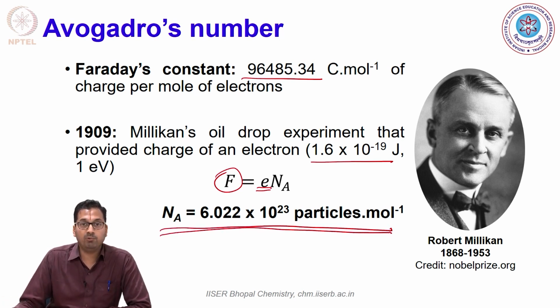As we see here, and most commonly people have known this, this is approximately equal to 6.022 times 10 to the power 23 particles per mole. In case you are dealing with atoms, it will be atoms per mole, in case you are dealing with molecules, number of molecules per mole, and so on and so forth.